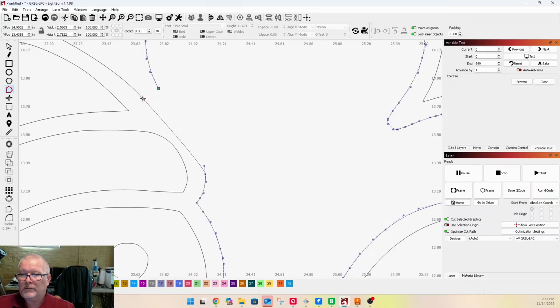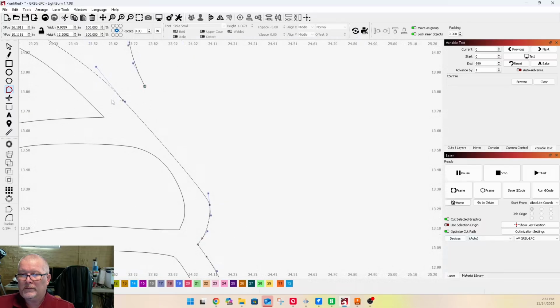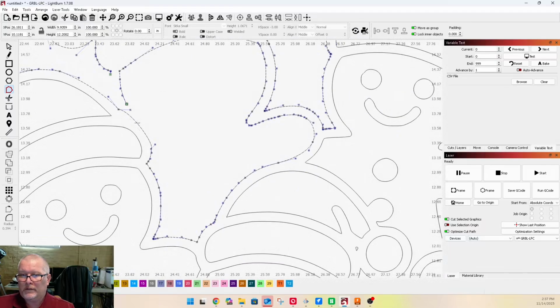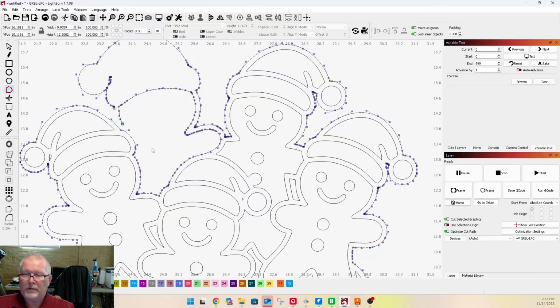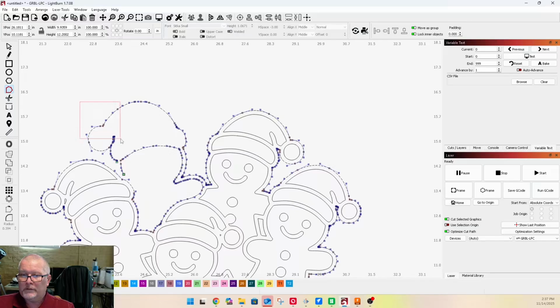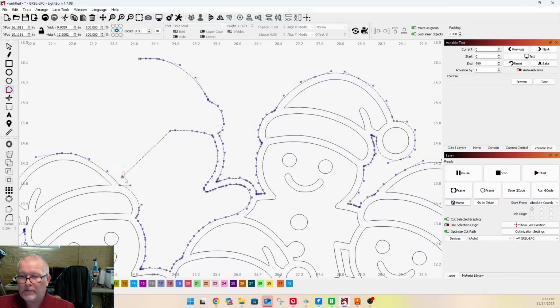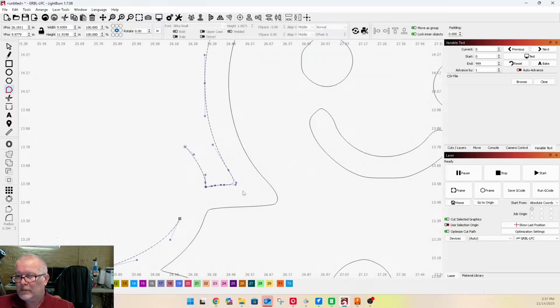I'm going to bring this all the way up and I'm going to tie that. I'm going to tie these 2 nodes together. Bring this node down just a hair. There. That looks good. We'll select all of these nodes and we'll get rid of them. And then we'll tie these two nodes together.